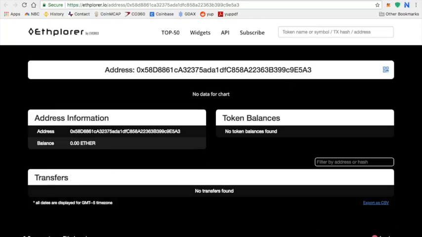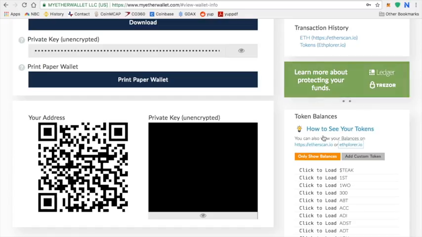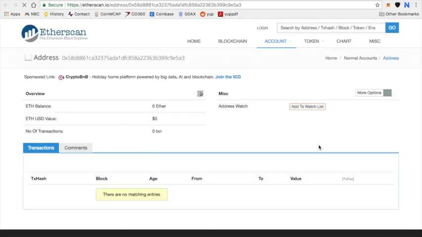And what it'll do, don't use that one. Let's use Etherscan. I like Etherscan better. So what you'll do is they'll say, hey, you need to add a token address. So if you put a coin inside your Ethereum wallet and you're like, I don't see my token in there, it's just because you needed to add it first. And it's fine. Send it first because it's going to be easier that way.